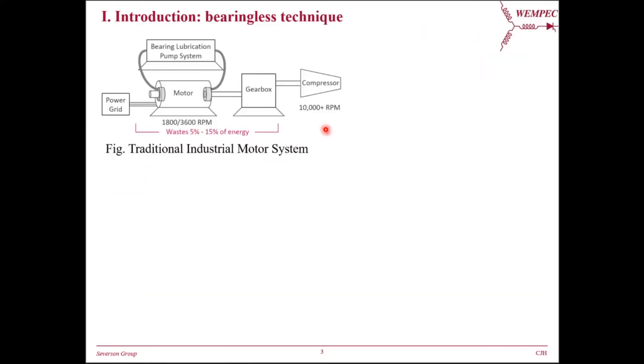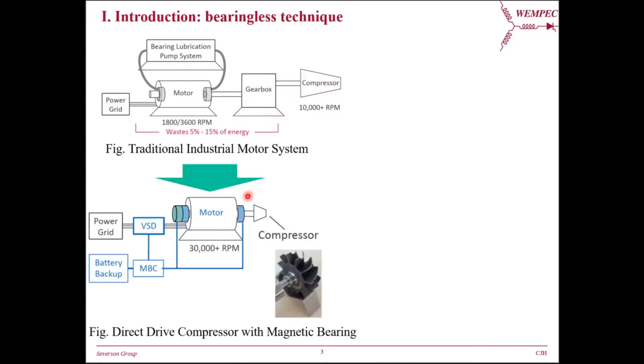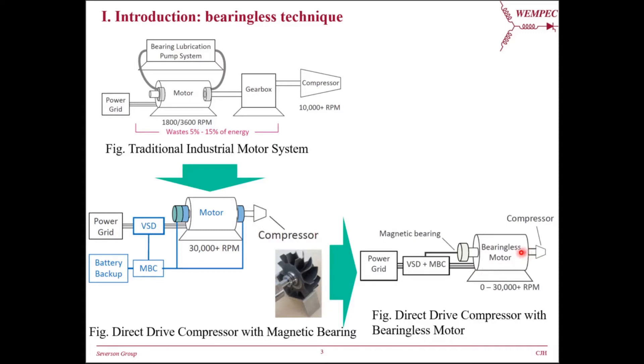A typical industrial application for a bearingless motor is a centrifugal compressor. This is a conventional implementation of it, where the rotor shaft is supported with lubricated mechanical bearings and a gearbox is used to drive the compressor wheel. A modern solution is the magnetically levitated direct drive system. The benefit is that the load shaft supporting system won't get in the way of the motor drive, and the load shaft can spin to higher speeds so as to get rid of the gearbox. We anticipate that one or more magnetic bearings can be removed if the regular motor is replaced with a bearingless motor.